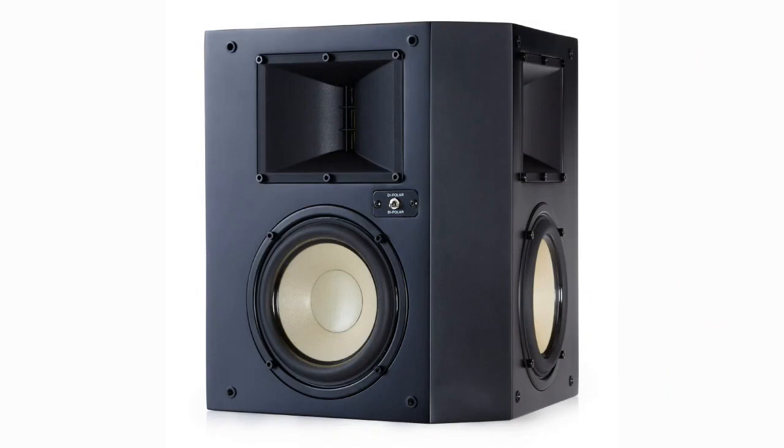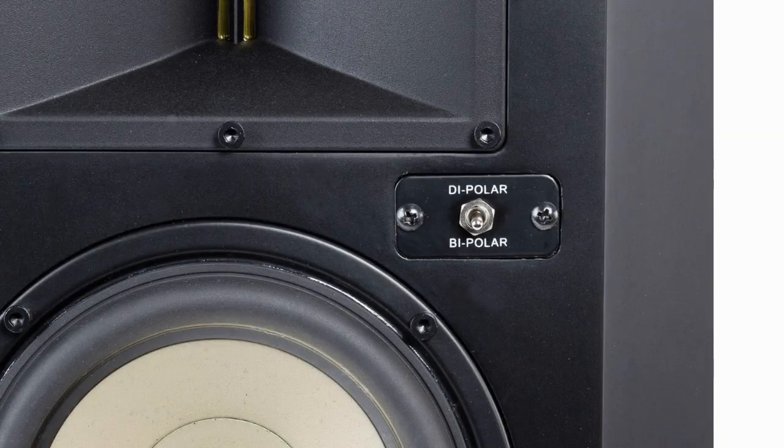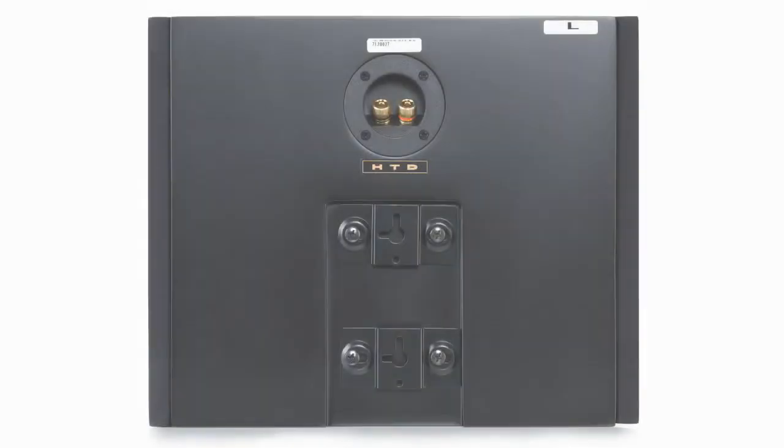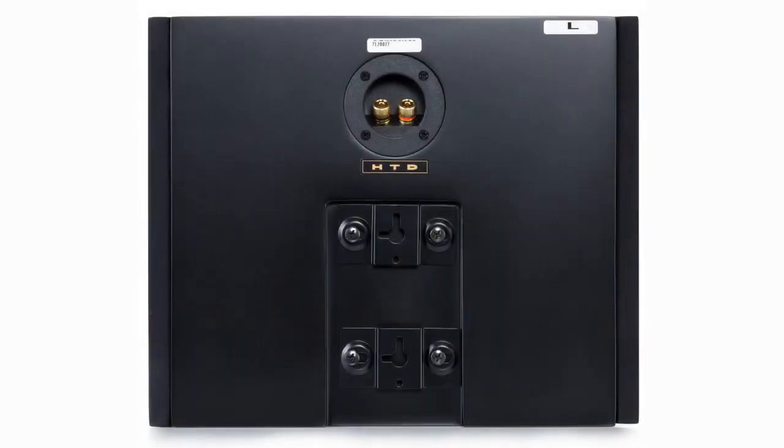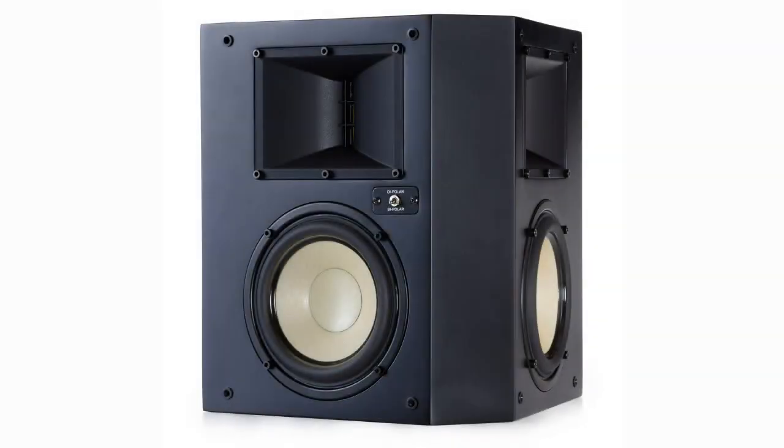Our dedicated Level 3 surround speakers are purpose-built for surround sound and share the same ribbon tweeter, but they do have a very specific use and may not be ideal for all rooms. Because these are an on-wall bipole-dipole design and use reflected sound, placement is extremely important and they are best used in a symmetrical layout. Bipole-dipole speakers can offer improved performance, and if you're putting together a dedicated surround sound system and think they may work in your space, don't hesitate to give us a call.